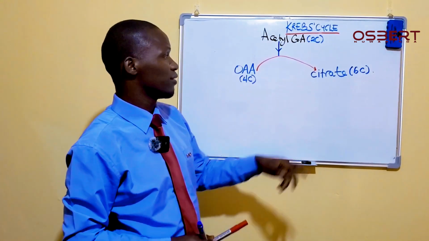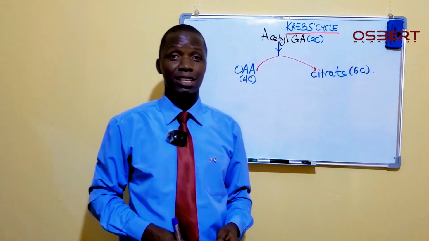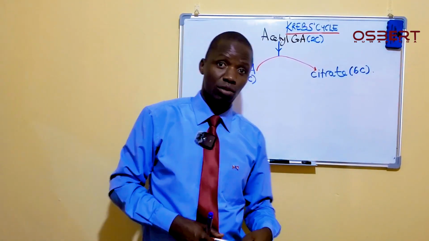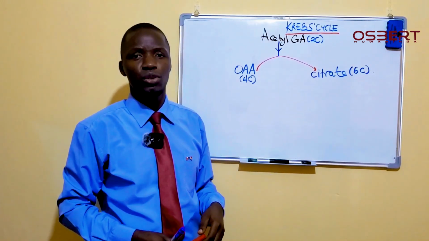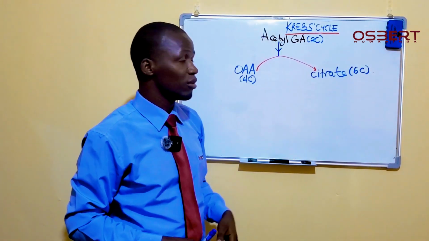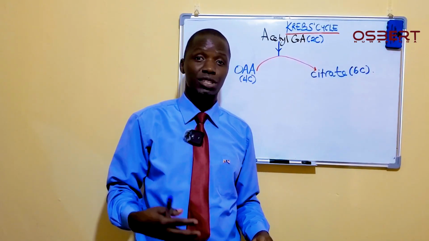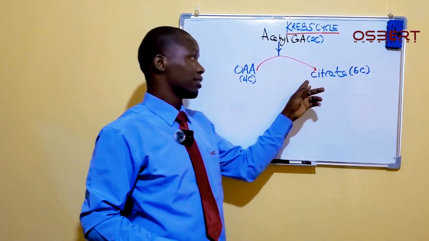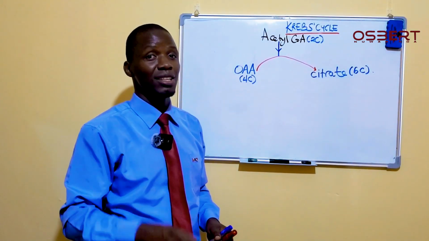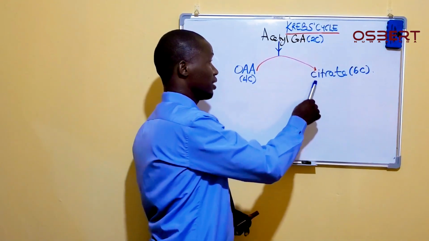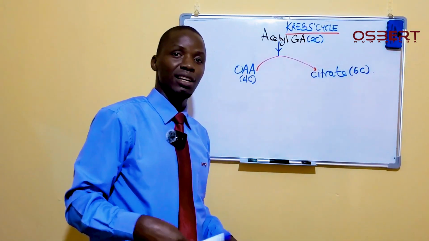This is the citric acid, which is the first product which is formed. Remember, we said Krebs cycle can also be called citric acid cycle. Why? Because this is the first product which is formed. And we also saw that the Krebs cycle can also be called the tricarboxylic acid cycle. Why? Because this molecule we are forming here has how many? It has 3 carboxyl groups, and that's why this cycle is also called the tricarboxylic acid cycle, as we already saw.